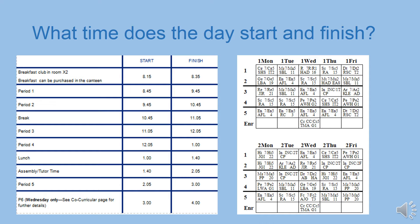You then have break time which lasts from 10.45am to 11am. After break you go to period 3, which lasts until 12pm, and then you go straight to period 4 which finishes slightly early for year 7 at 1pm. This is to allow you to get into the canteen, get queued up, and get served first. Lunch then lasts until 1.40pm.